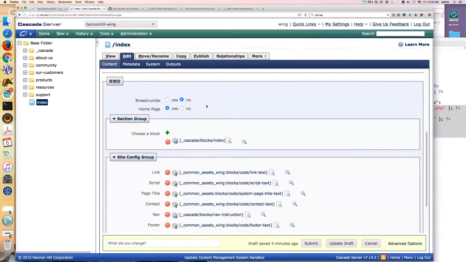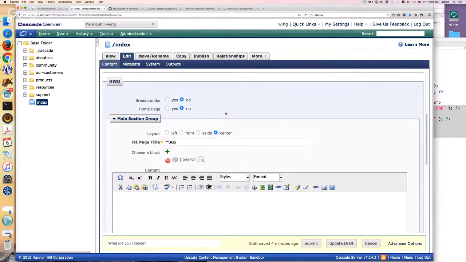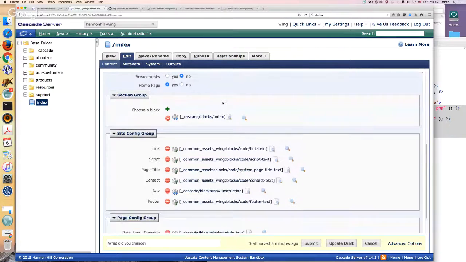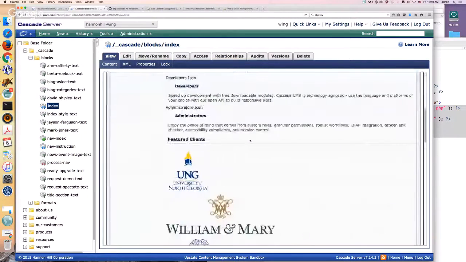Wing, if we were to drill down one more level, you have set the home page now in the section group references Cascade blocks index. What does that block look like? Which one? For home page. Home page, under section group. Yeah. And then this is just the page content of the entire page. I'm lazy. I didn't really do anything other than put everything into one block. Oh, so it's just one big piece of HTML code. Yeah, just this. Okay.